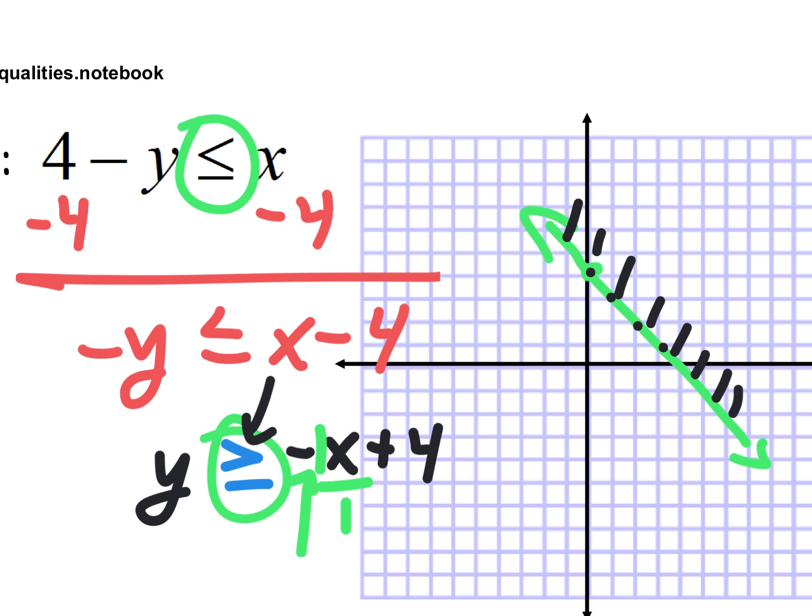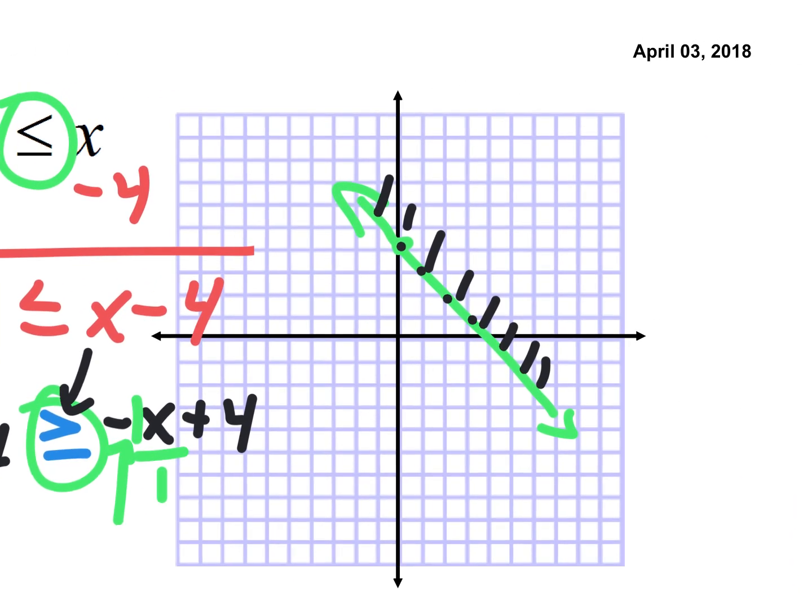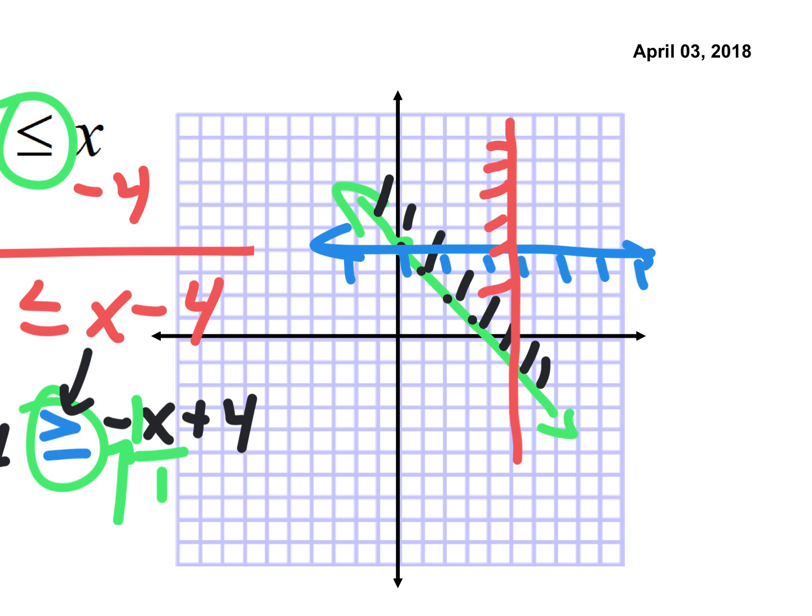Cool. All right, you'll get that on other problems. We will sometimes have a line like this, and it'll shade under it. And then we'll sometimes have a line like this, and you shade to the left of it. Do you get how you end up with this region? What did I call that again? The feasible region. Good. And the corners of that are technically not called corners. Do you remember what they're called? Vertices or vertexes or the vertex.